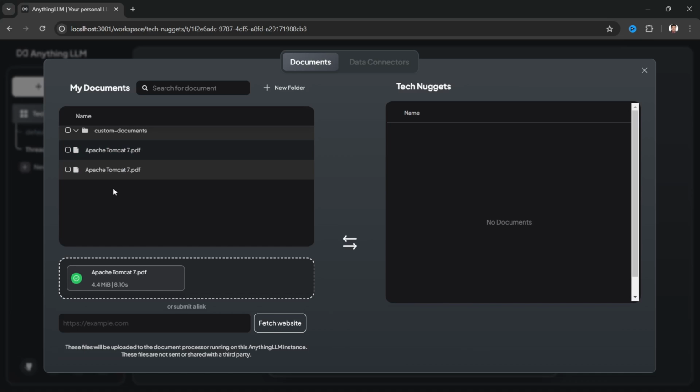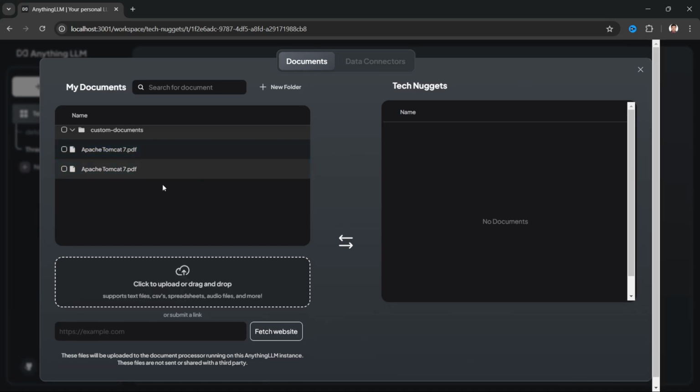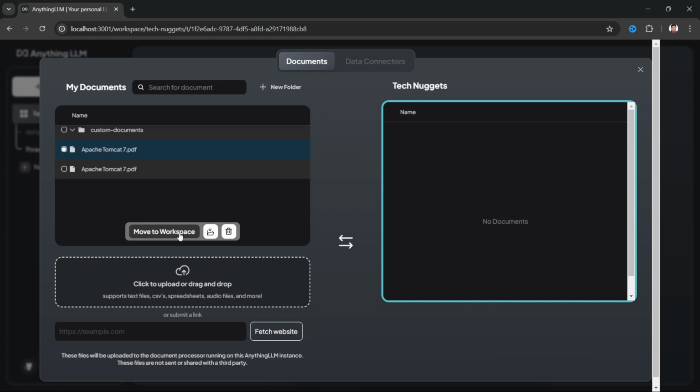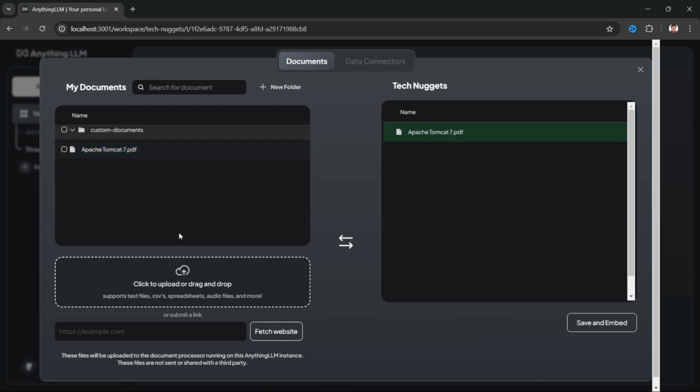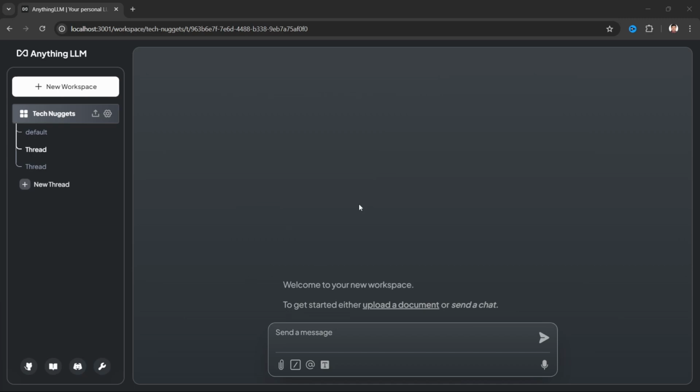It was done. Already have done that. And so the way we move this is move to workspace. Once you do this, it will create embeddings and it'll be ready for the query. Okay, let's go ahead and do that. Again, close this. Okay, now let's go ahead and ask the same question. So now ideally it should pick some data from the PDF.